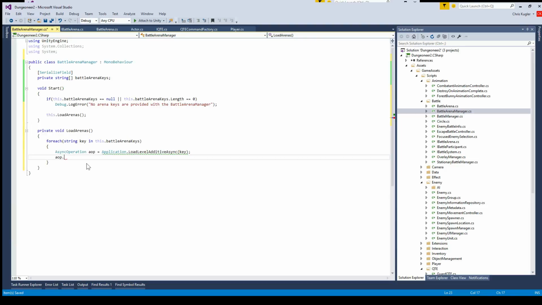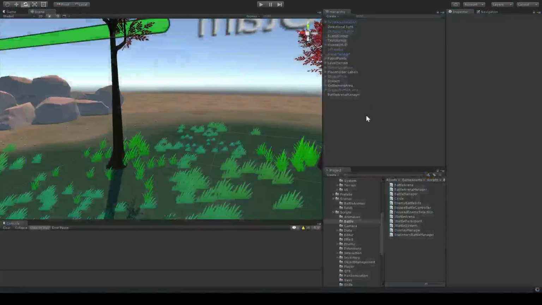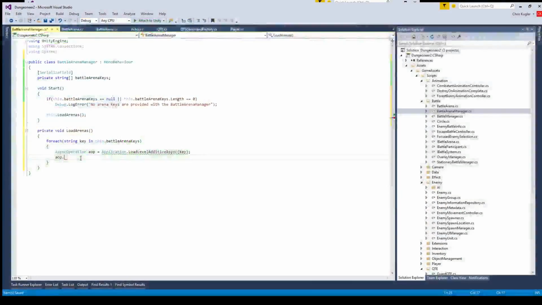So if I set this to false immediately after getting it, it will be in a preloaded state, but it won't be a part of our object hierarchy over here until I set allowSceneActivation to true. Just one way you can control the introduction of objects that are being loaded. Now the problem though is I wanted to put the newly loaded content as a child of my current object, so I could keep track of those and delete them as necessary.